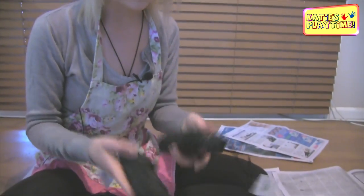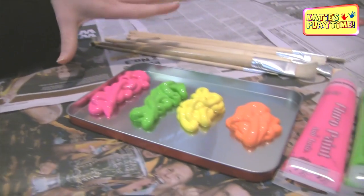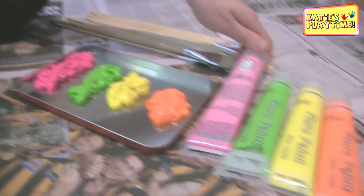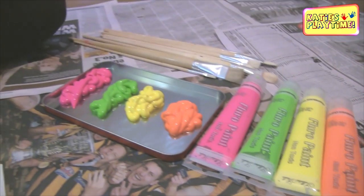So what I've done is I've gone to the Reject Shop and I've bought some umbrellas for $5 each, and I've also got some acrylic paint. You can't use water-based paint because it will just run straight off, so I've used acrylic paint just to paint on my umbrella, and they were only $3 each from the $2 shop. So I've got them and I've got my paintbrushes ready. So I'm going to give you a quick tutorial on how to paint on your own umbrellas. So let's get started!